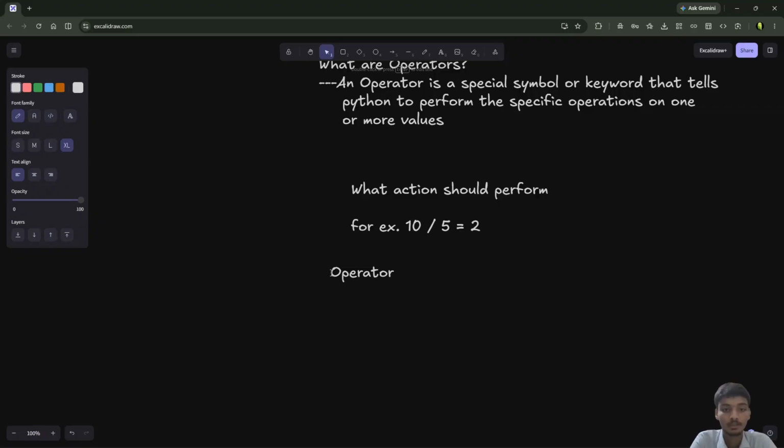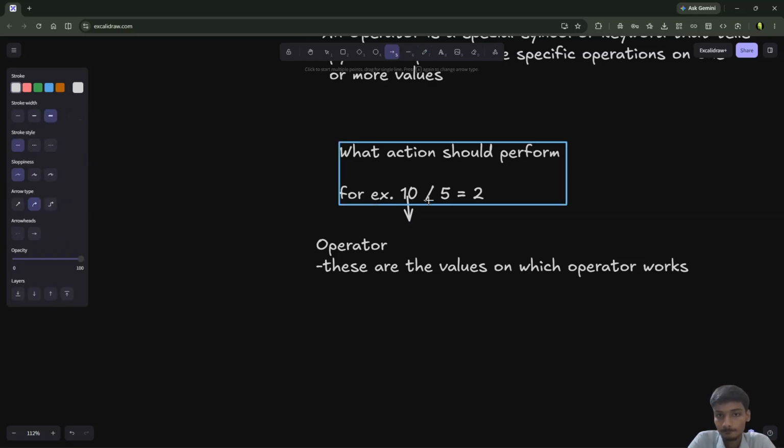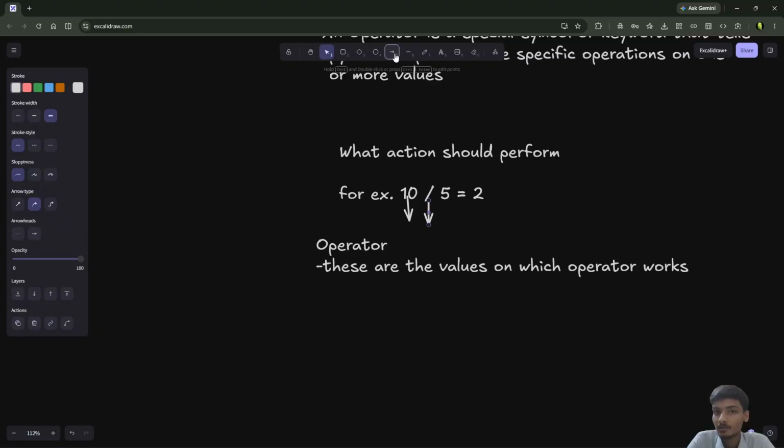Here, the 10 is your operand, this division symbol is your operator, and 5 here is also your operand.